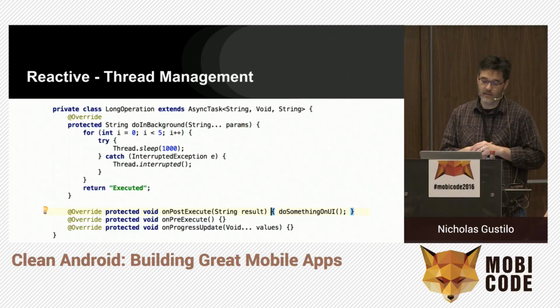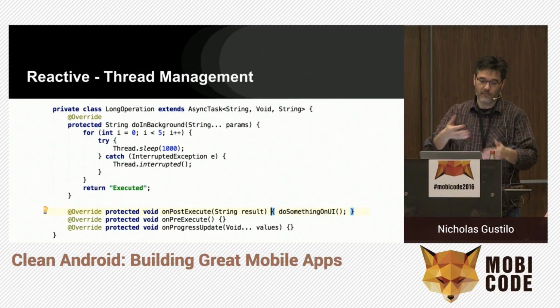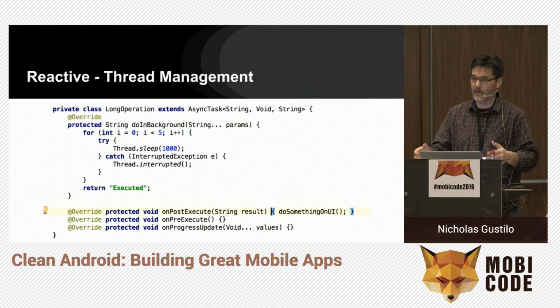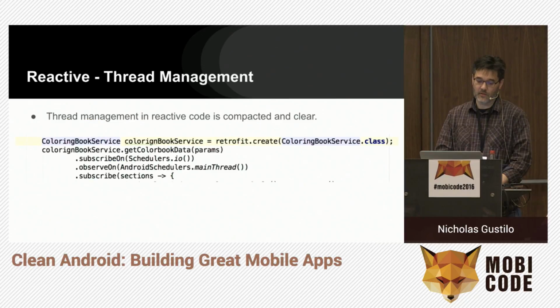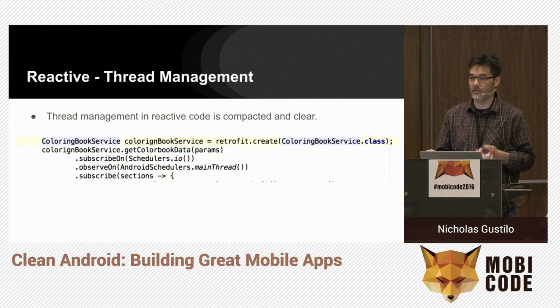Async task is great. You can do something in the background. You get these callbacks on the thread that calls the async task. Again, this can be done. There are already some issues with async tasks, dealing with life cycles. But again, these are different threading tools, techniques that we have in Android, and they can be appropriate. They can be very effective. But if you compare this to what you do in Reactive, you can see Reactive is just very clean, very simple, very straightforward to think about.